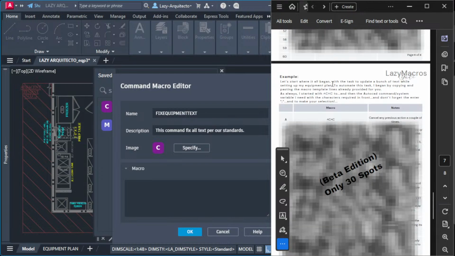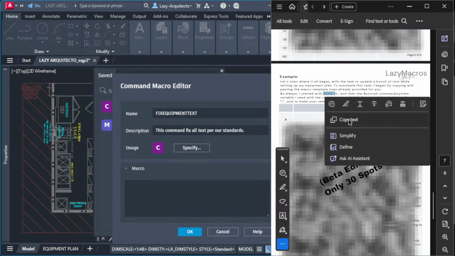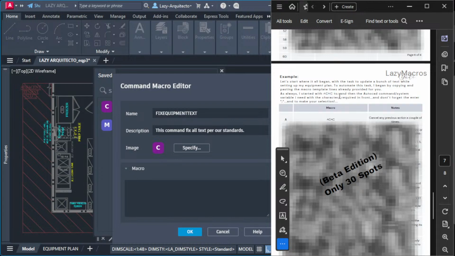So let's start where it all begins, with the task to update a bunch of text. While setting up my equipment plan to automate this task, I began by copying and pasting the macro template lines already provided. As always, I started with CC, and then okay.